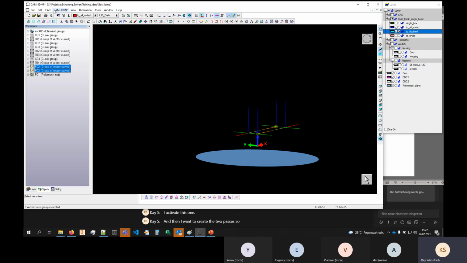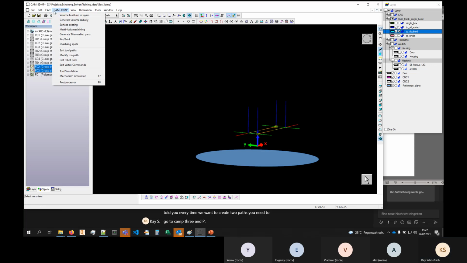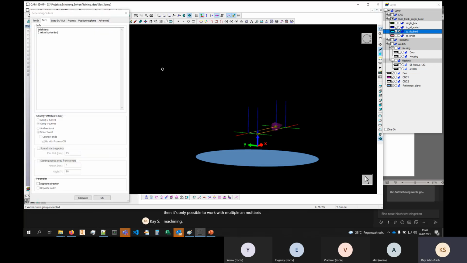So toolpaths, like I told you, every time we want to create toolpaths, you need to go to CAM3DMP. And in this case, even when it's 3-axis, we don't use volume built up in layers. At this time, we have as input vector contour groups. And when we have vector contour groups, then it's only possible to work with multi-axis machining. So I click on this.